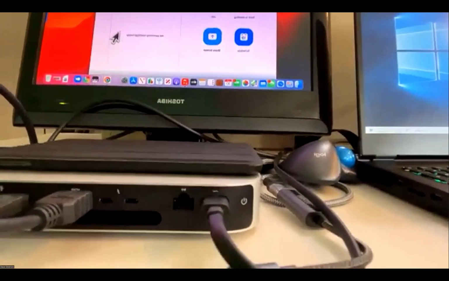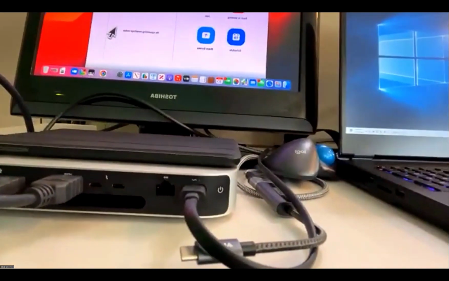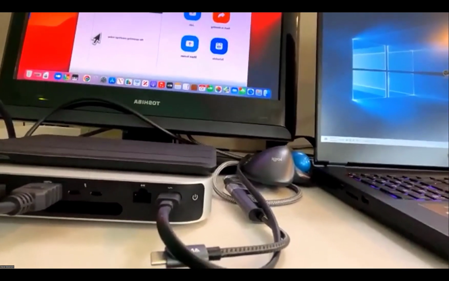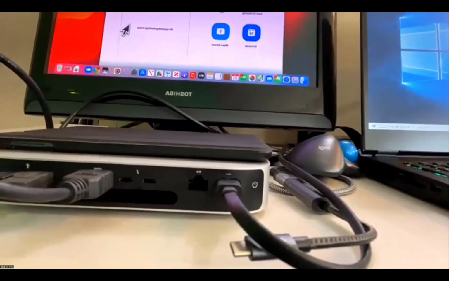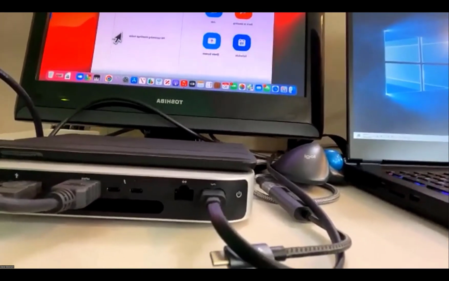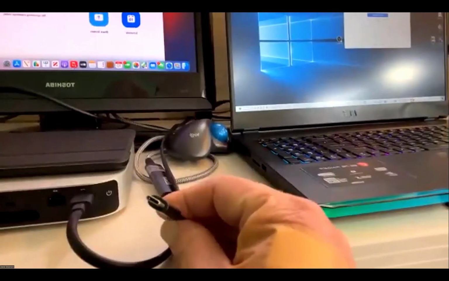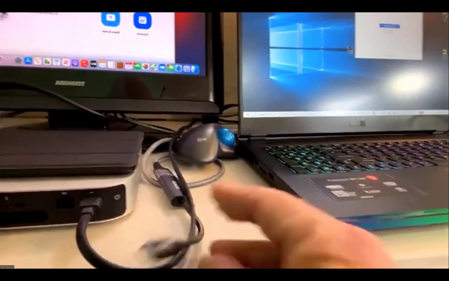So what I need to connect to the computer, excuse me, is a USB-C connector, like this one. And now I need to look at the back of my monitor up here, the monitor that I'm going to use.